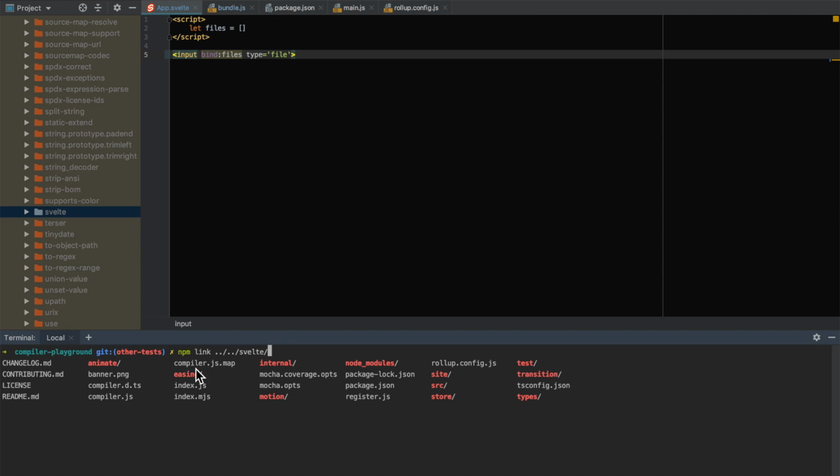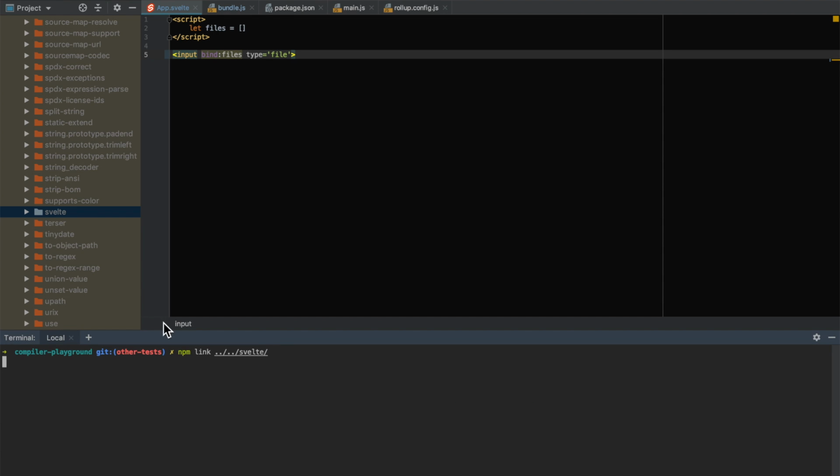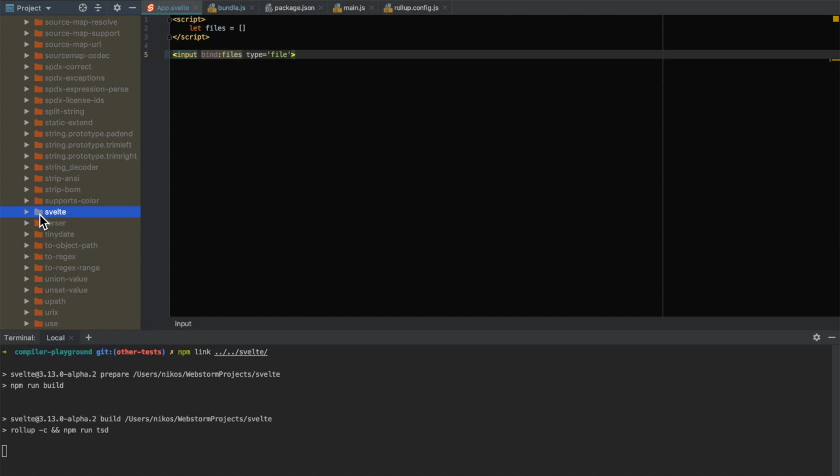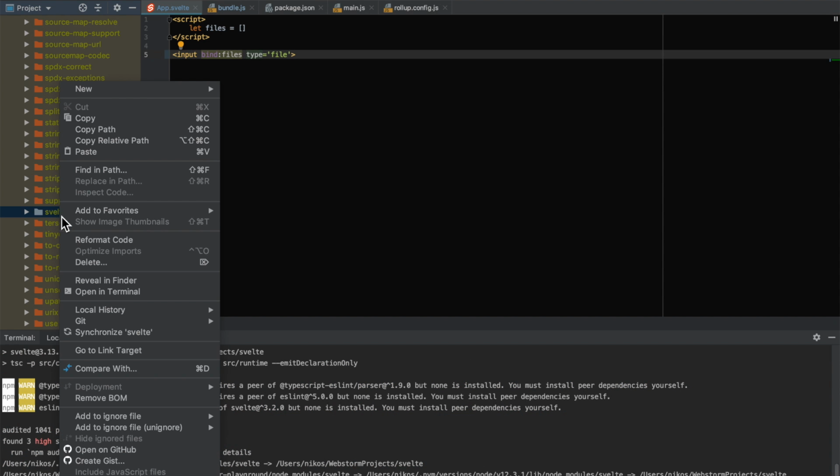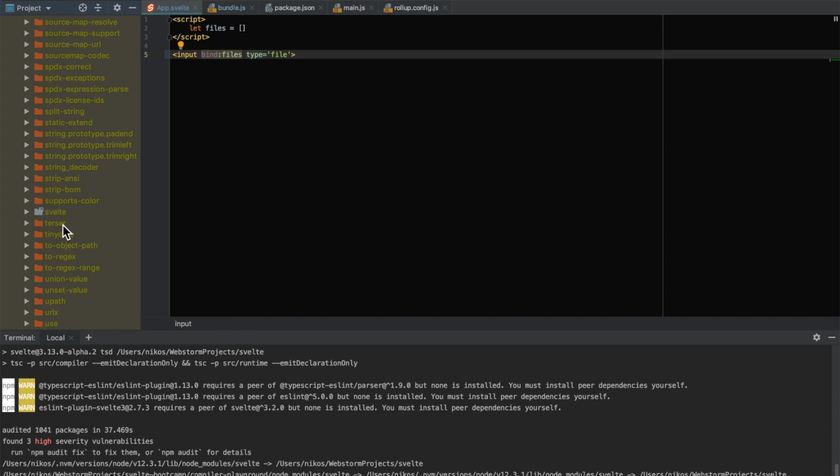So we go back to our project here and we just go link, and then this will change the icon here to show that it's pointing to a local directory. So that'll do its thing here. And then this here should be a symlink or something. Oh yeah, so that's worked.